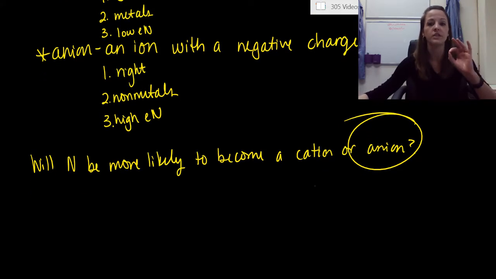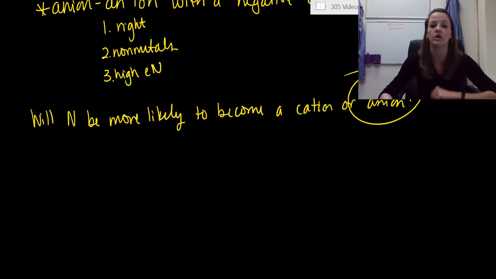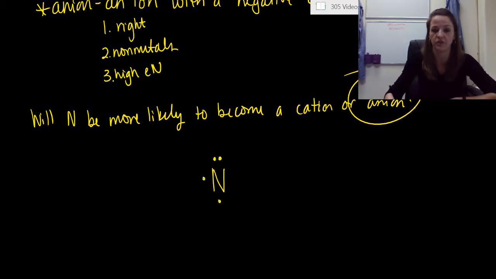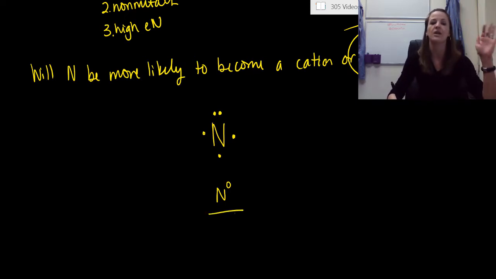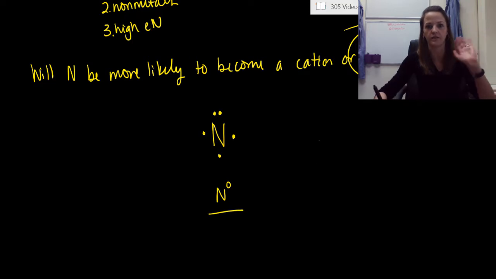Now, what we want to do is be able to determine the net charge of these species. I'm going to draw out nitrogen here, and we know nitrogen typically has 5 valence electrons. So I'm going to put two together in a lone pair and then 3 single electrons. This is going to be the neutral nitrogen atom. So I'm just going to write nitrogen. I'm going to put a 0 here, but that's usually not very common; this is just to make sure that we're all on the same page.